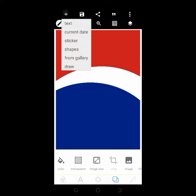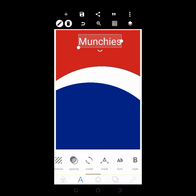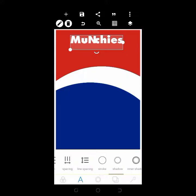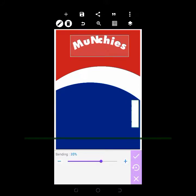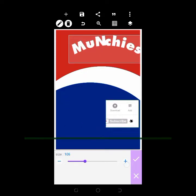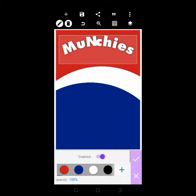The next thing I'm going to do is work on the text. The first text here is 'Munchies' — I have it already saved on my keyboard. Go to your font and select Linkin Park font. Then go to Bend to bend the text. Bring it to the center and increase the size. Then give it an outer shadow.